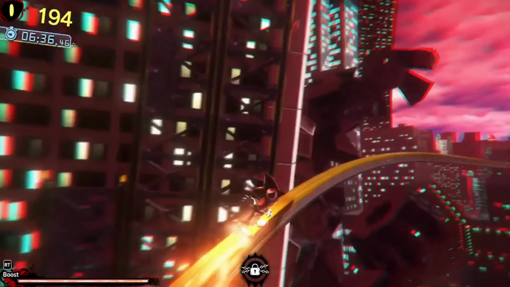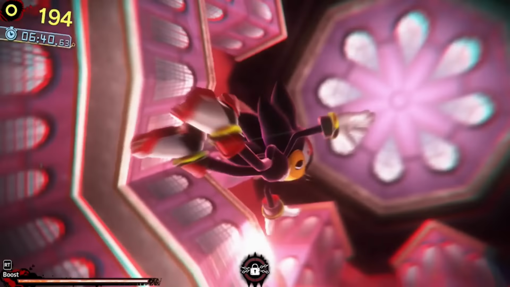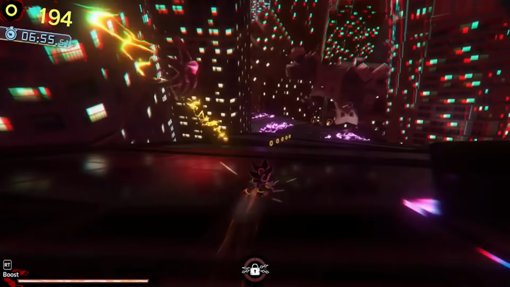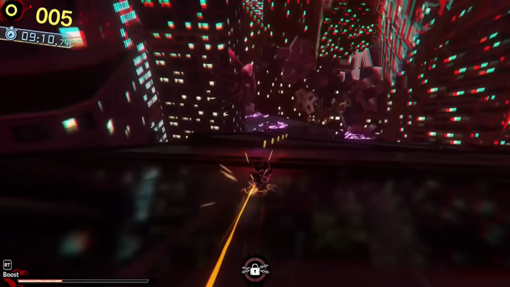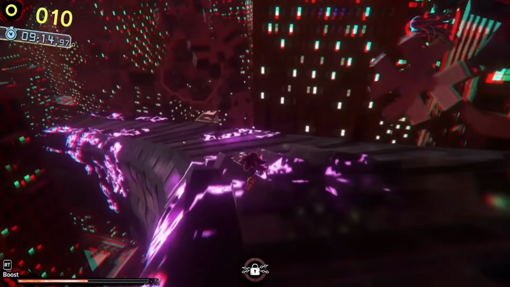After that debacle, things were going pretty smoothly until we started hallucinating about Radical Highway. Near the end of this illusion, we have to slide down a building. Unfortunately for us, Shadow's moveset gets heavily nerfed when doing that. He can only jump, throw chaos spears, and move with the analog stick. We come to a point where the game naturally brings us far over to the left side, and Shadow slips off the side.